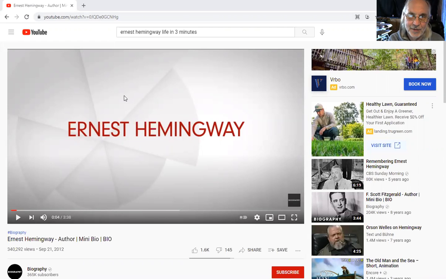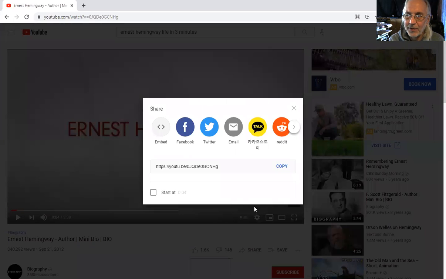Some programs don't let you use a URL. You have to have an embed code. So I want to show you real quick where that's at. You go down here to share, and you click on that. And I hope you can see this because it's a pop-up window. There are some icons here of where you want to share. The first one says embed.